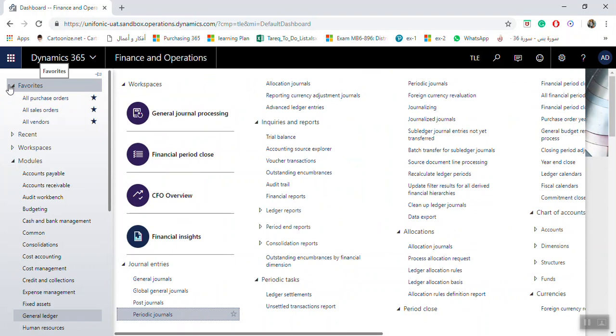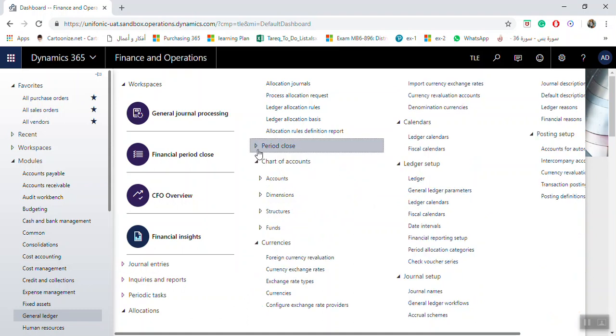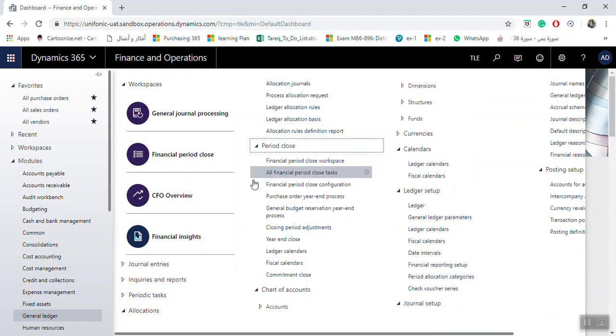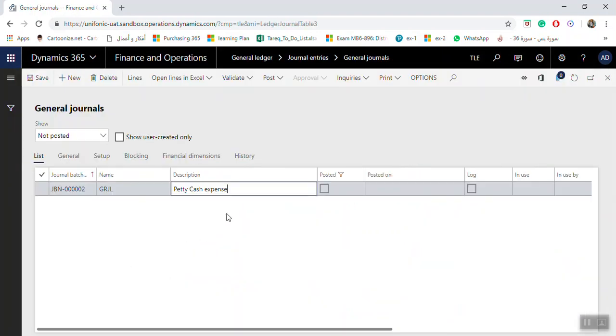If you need to save the journal as a periodic journal, you have to go to general ledger, journal entries, general journals, the same screen. Whatever journal you created before and you need to save, or you create a new journal now and you decide you will need to save it as a periodic journal in order to use it in the future. Or next month when you are making a transaction, you remember you did the same transaction last month, so you go there and search for this journal to save it as periodic and retrieve it to use it.